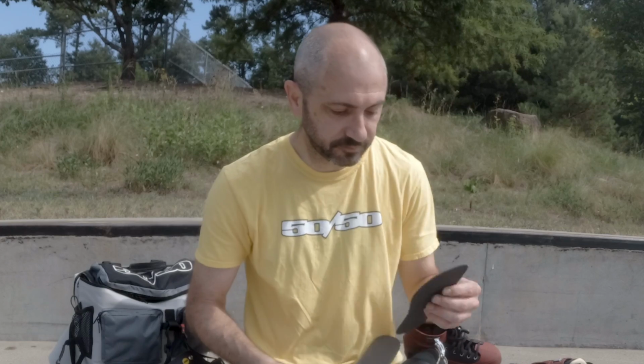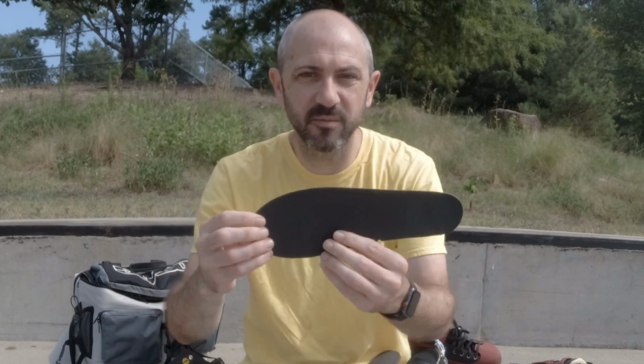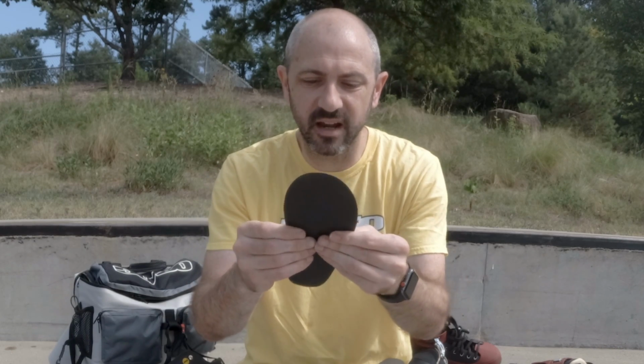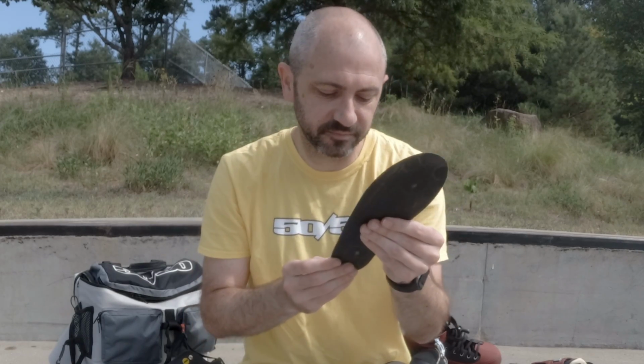So today I brought a couple solutions that I'm going to try out. First is this little plastic insole that came with my Them 908s. It's nothing special. It is a piece of cut out plastic that has little ridges in it, but it's going to stop my foot from sliding, that's for sure.